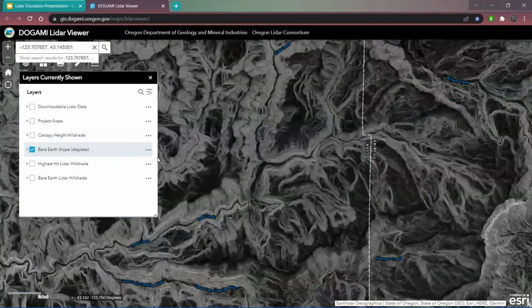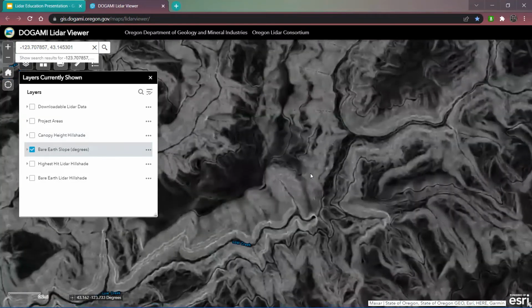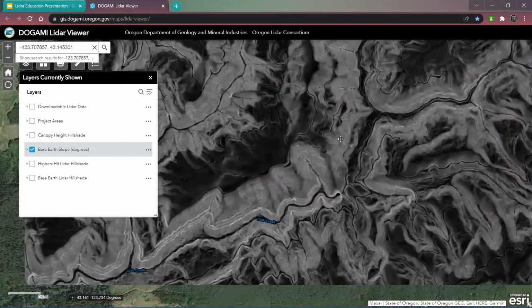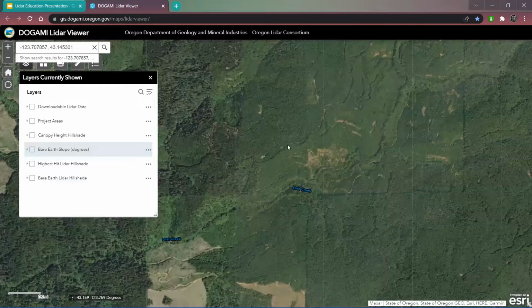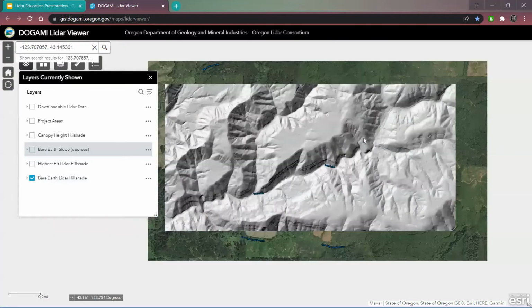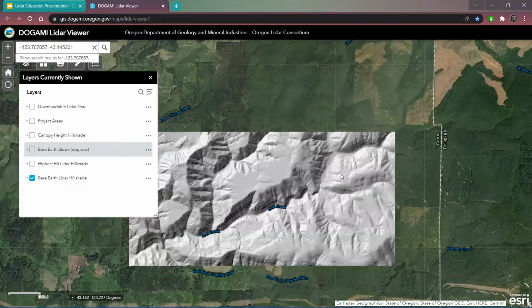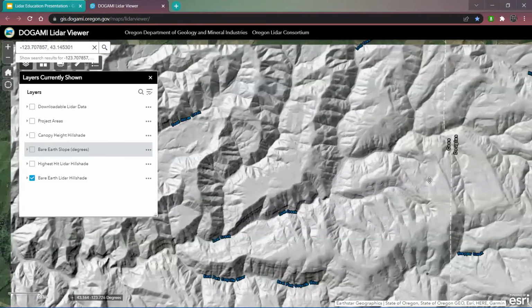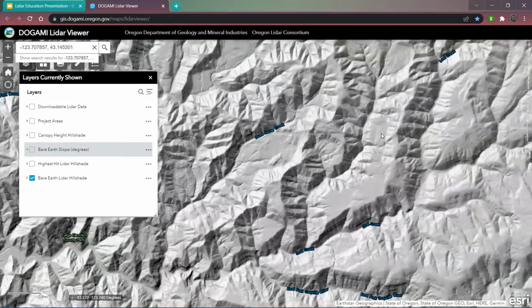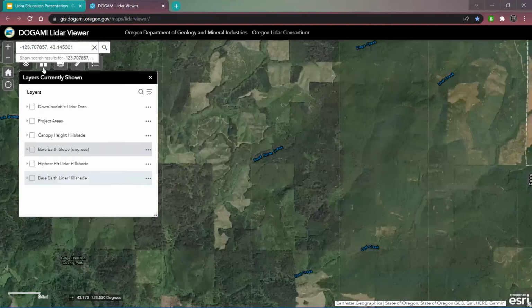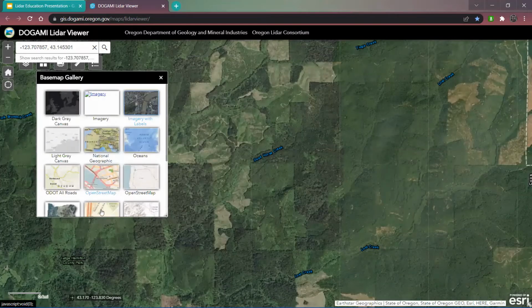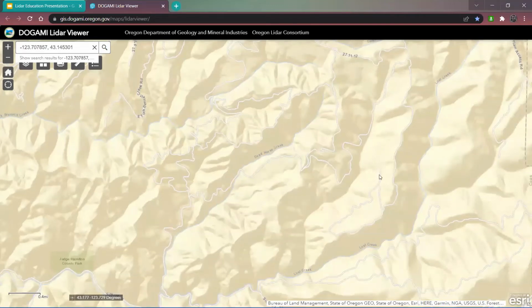We'll switch to the bare earth. And so you can see on this, the rivers and mountaintops especially are the two things that always stand out. And we'll look at some other spots that stand out a little bit more than old Lost Creek right here. And with the bare earth, with the hillshade, you can definitely see the ground, the mountains, the rocks, a lot better. So let's go find something interesting.